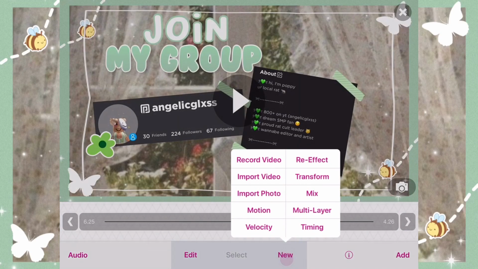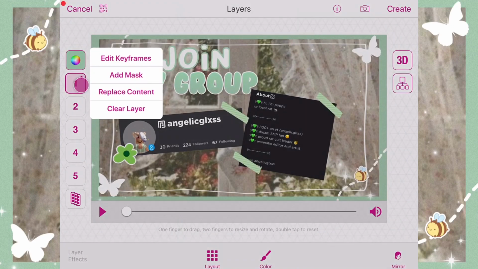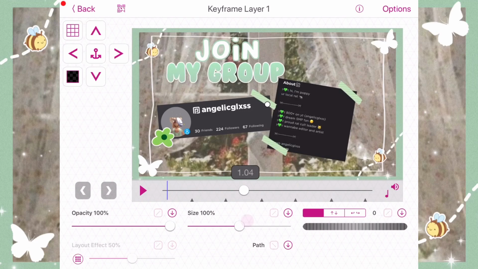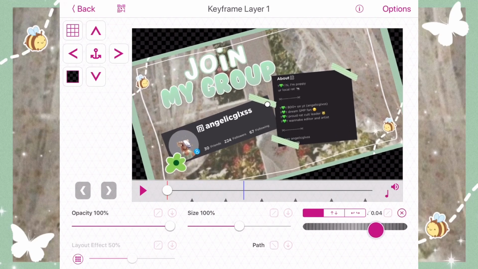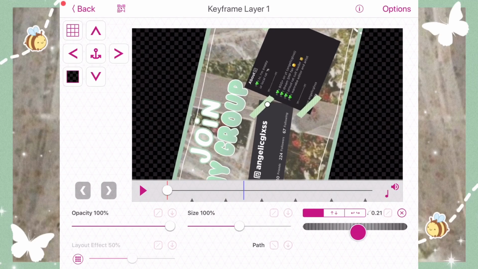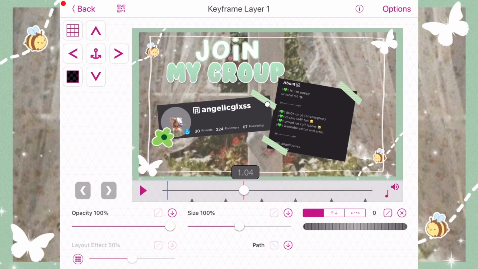And then go on to your third clip, and then multi-layer, and just select it, then edit keyframes, and slide across to where you want the transition to end, and click this little down button so it creates a mark there, and turn it to the left, the opposite way from where you were doing the first transition, and turn it to around 22, and then have it so it's selected.